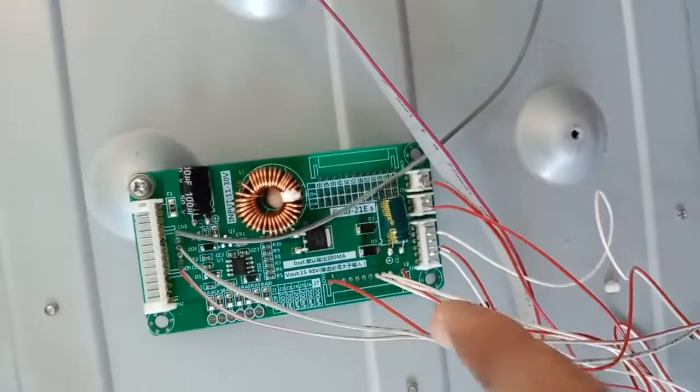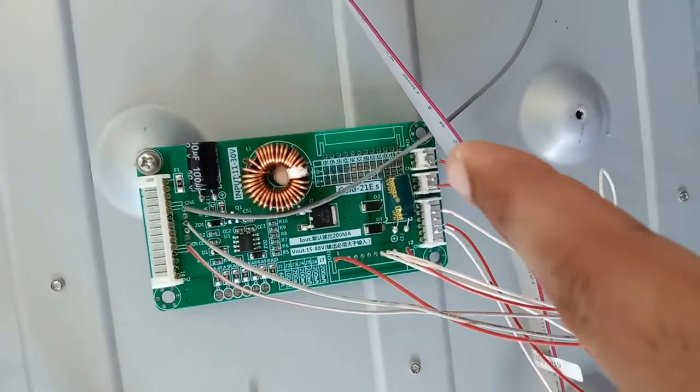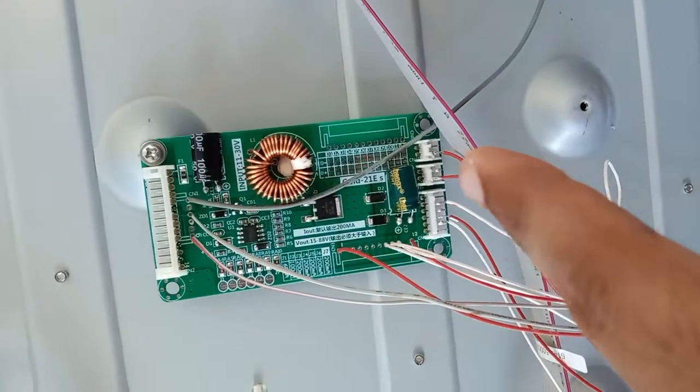On the bottom here, this is all the LED section. So red is the positive LED, white is the negative LED.